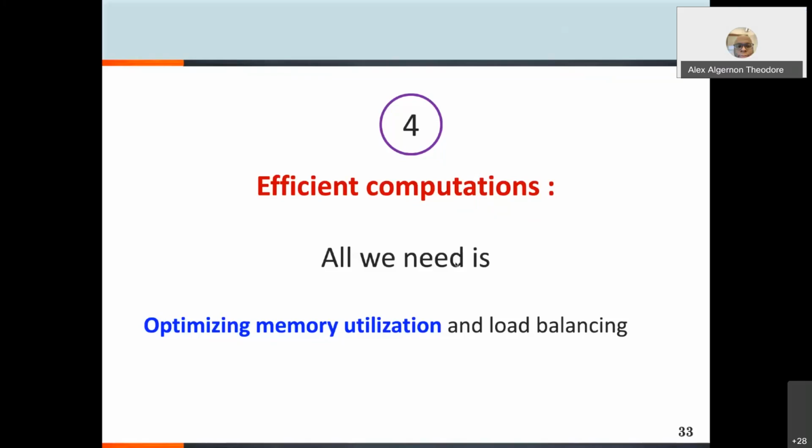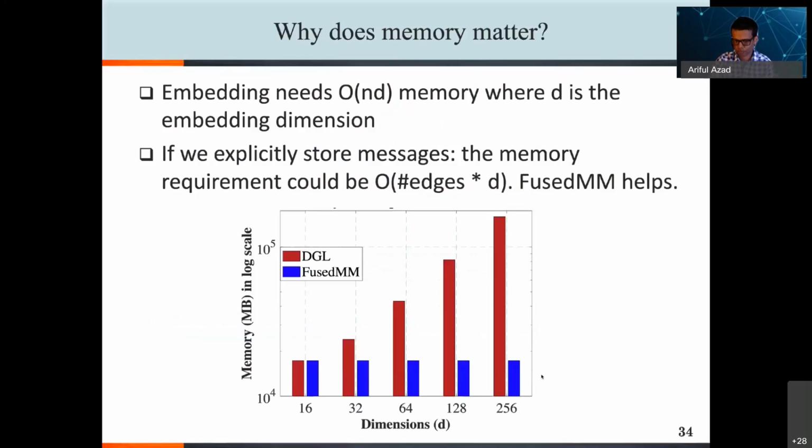Any other question? If we're talking about those two operations, or maybe their fusion, how can we make an efficient implementation of them? I'm saying we just have to consider memory utilization and maybe load balancing. We don't need to consider CPU performance at all. First thing is about memory. If I can fuse them, and in most cases I can, then we can save significant memory.